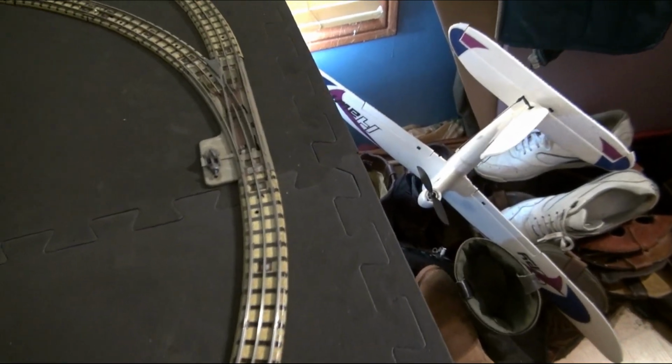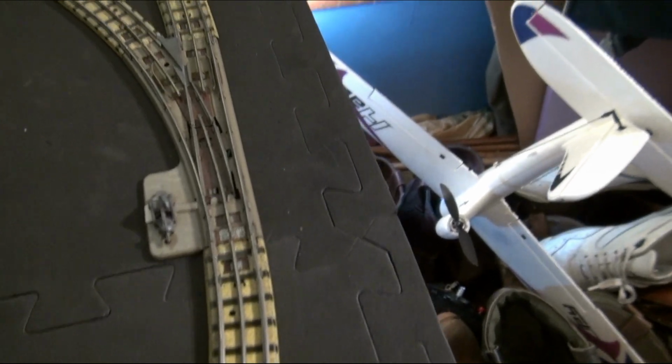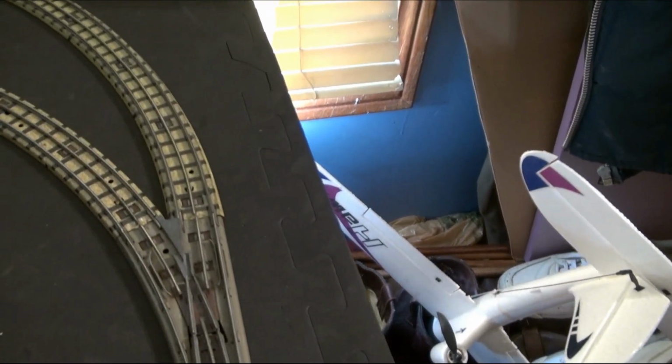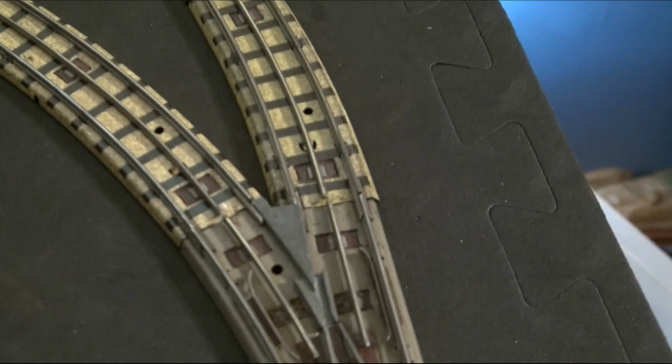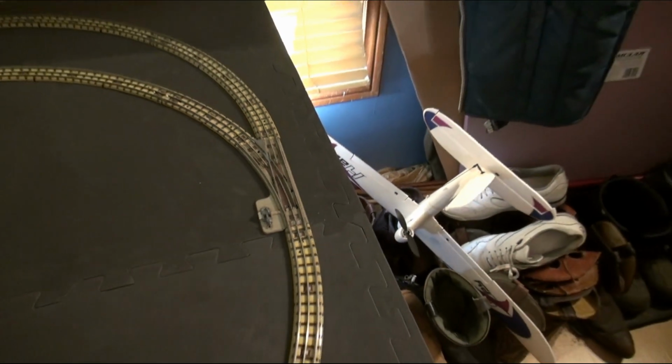Is that point joined properly? So far as I can see, it is joined essentially properly. I mean, none of the fish plates appear to be out of place that I can see. But he certainly makes rather a clonk going over that point, which is a little worrying.